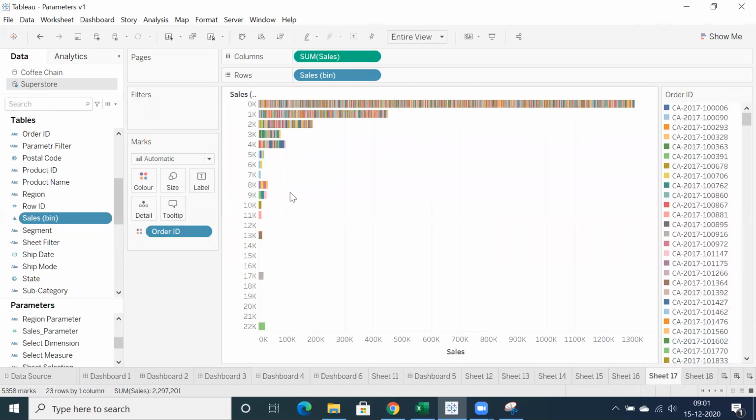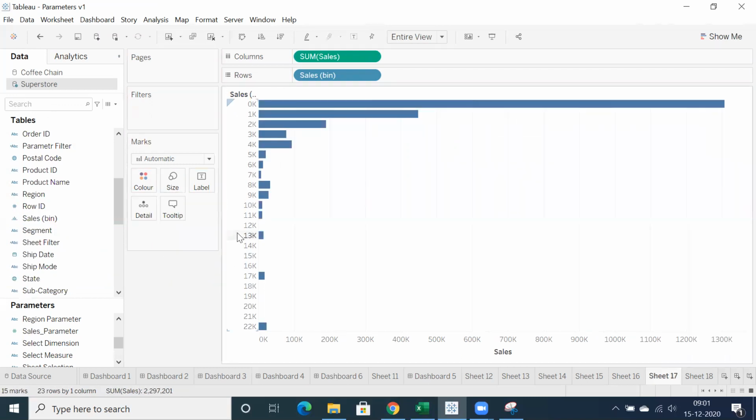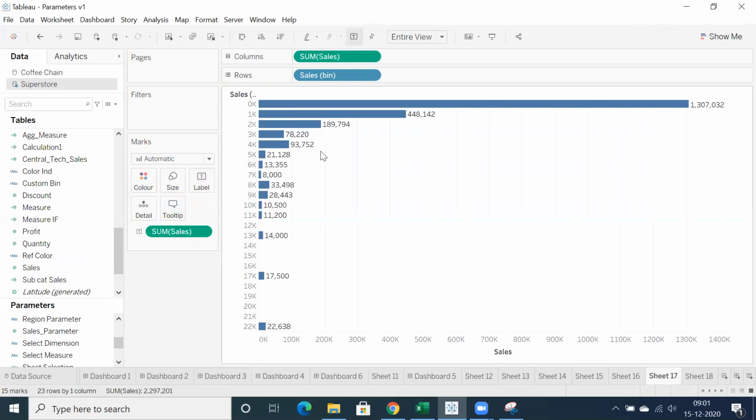Here you can see I just used order ID, but let's remove order ID. Now it is very clear that, as you know, the lesser the cost price, you can see more number of sales happened for those products. So 0K is nothing but 0 to 1000, correct?